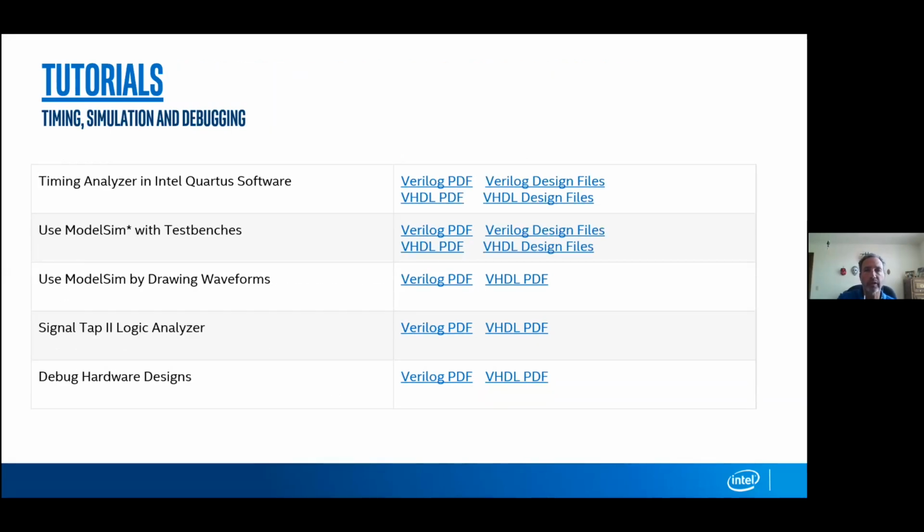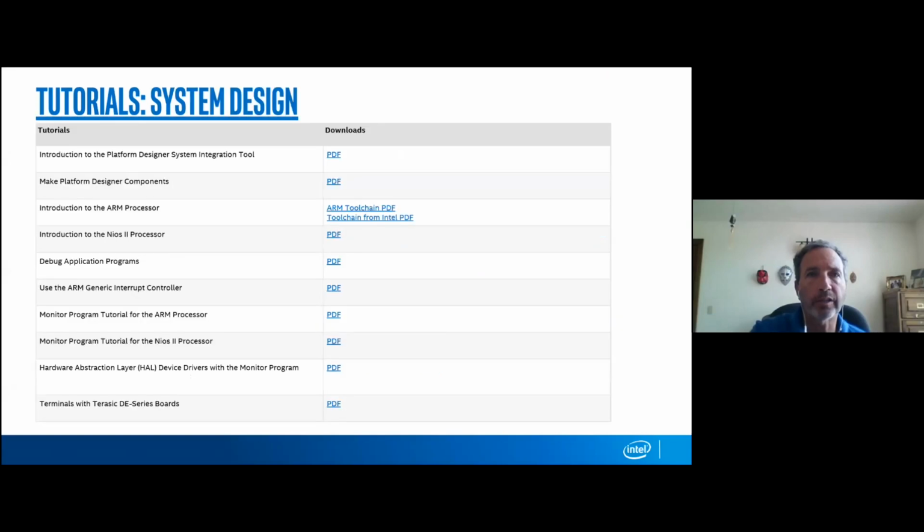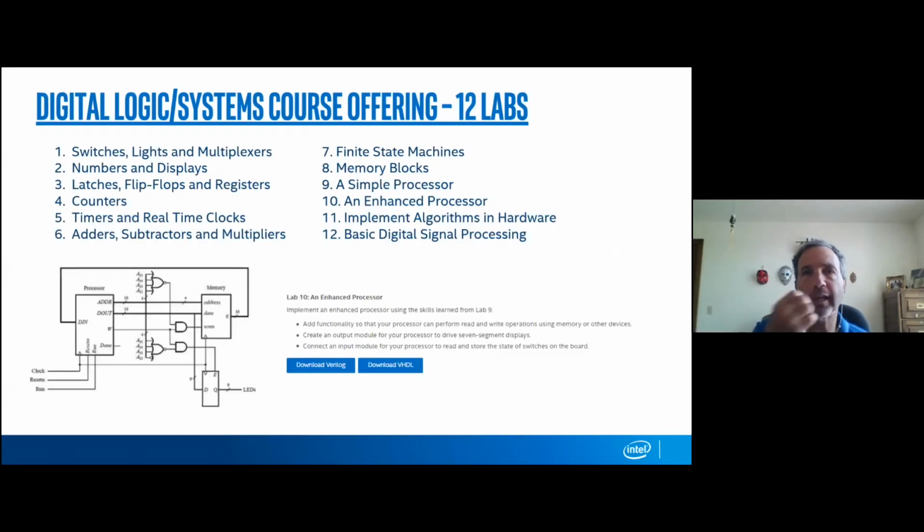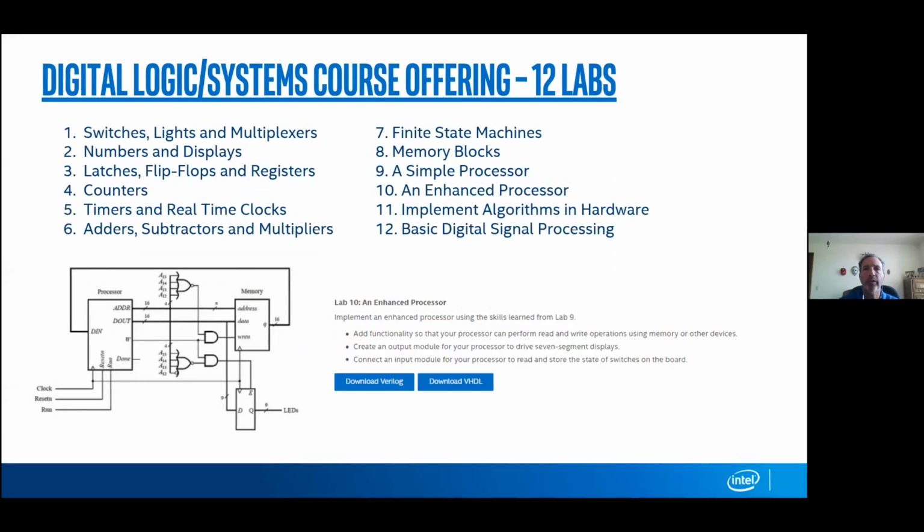Okay, so these are just different tutorials we offer, on a variety of topics that you can go off and explore. And then when you look at the coursework, here is a set of 12 labs that would easily fill up a semester of digital logic training, where in the tutorials, the students learn how to run the tools. And then in the labs, the students are given a particular problem set that is to design something interesting in digital electronics, such as the labs that you see here on a variety of increasingly more complex projects.